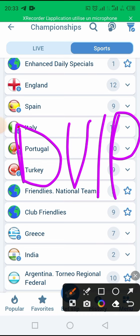Okay, so guys, we are not going to waste a lot of time. Let me share this trick with you. Watch how I'm going to select the match and how I'm going to select the option so that you can do the same thing. It is very important. The option itself is not very important. The most important thing is how we are going to select the option. So watch the video so that you understand.